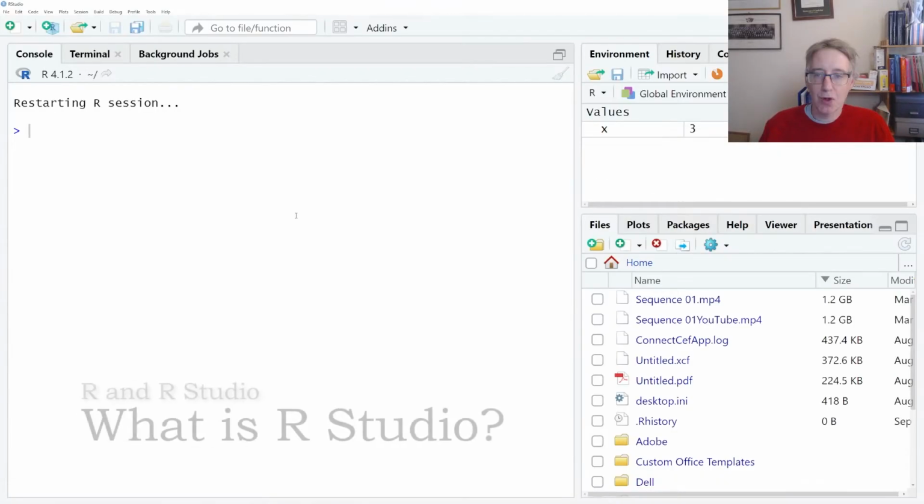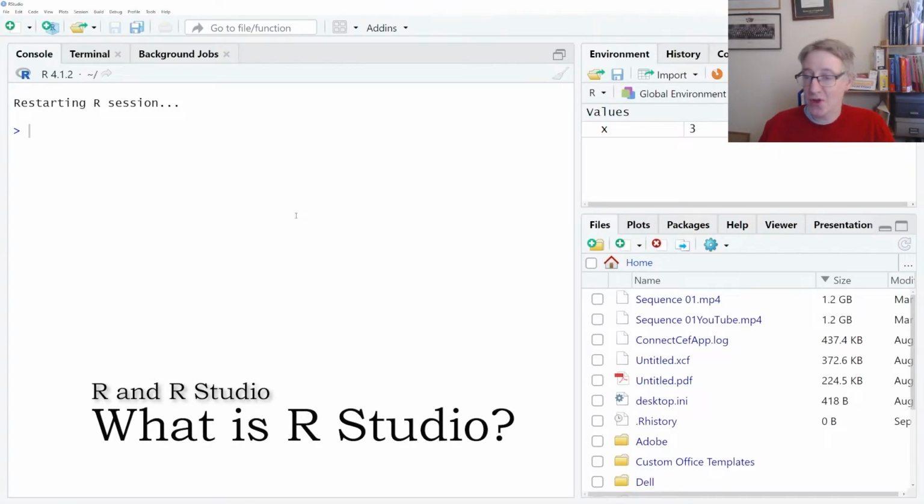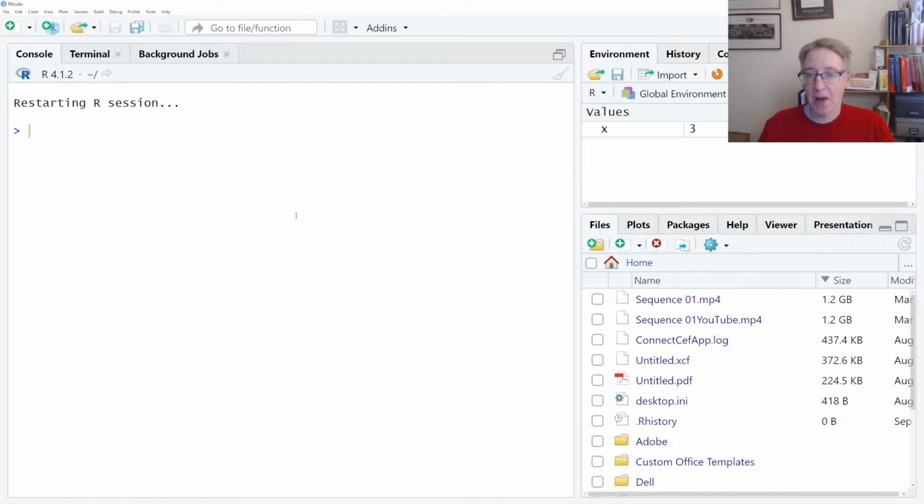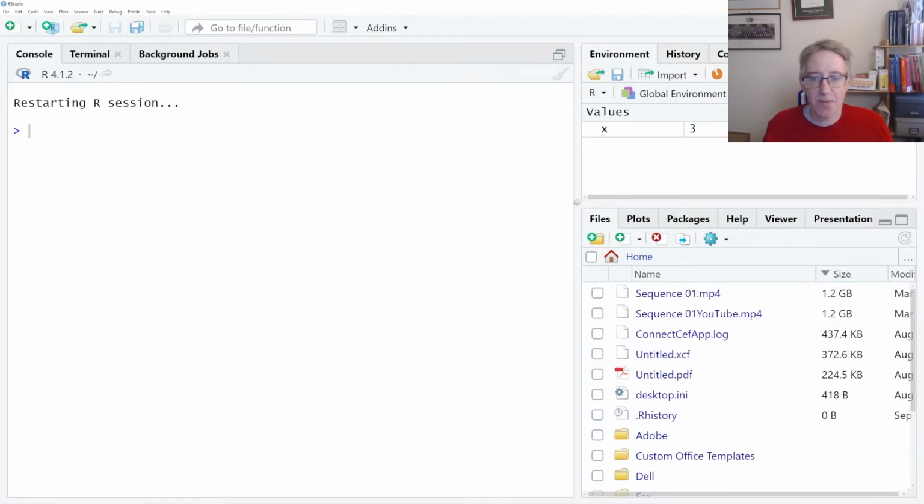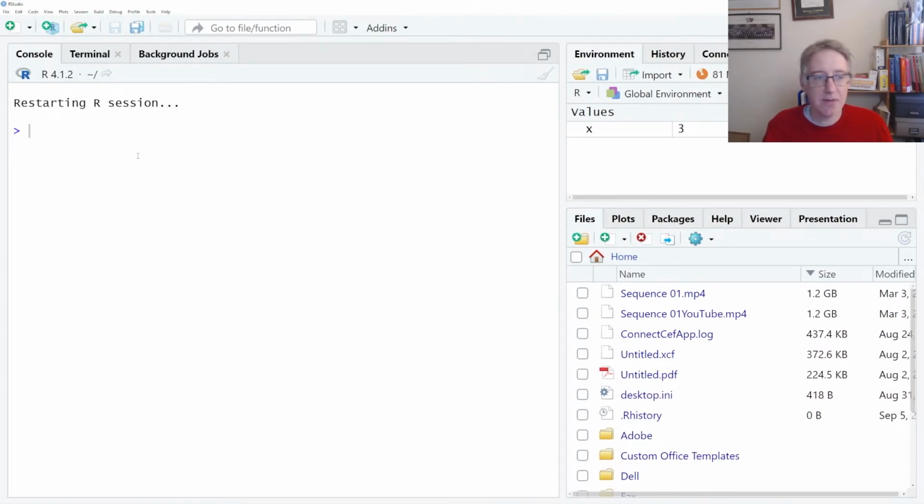So hopefully I've whetted your appetite and told you a little bit about what R can do. And I've been mentioning RStudio a little bit and haven't really explained the distinction between R and RStudio. Well, R is the brains behind the operation. Okay, so what I'm showing you on my screen now is a little preview of what we're going to do. And if you see, we've divided the workspace up into little panes. Okay, so we've got a few little panes here which we can adjust if we want to.